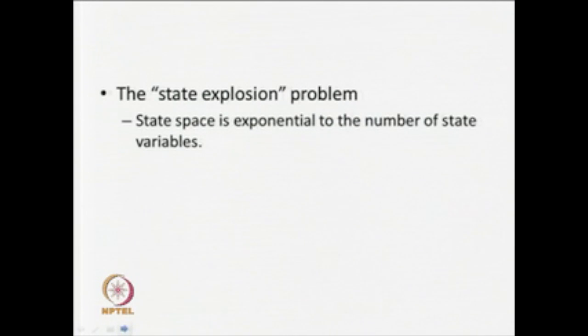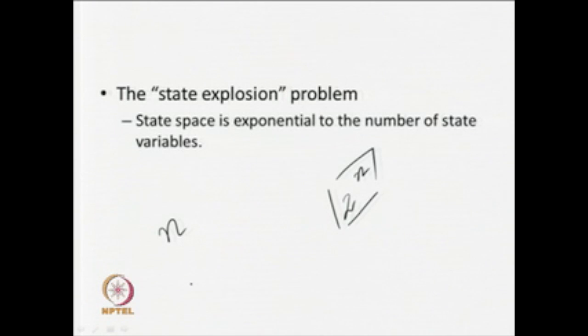Now, what we have seen is this model checking algorithm. We are having properties, we are having a model, and we are going to apply the model checking algorithm to check whether those properties are true in the model or not. Now, how am I going to get the model? We may have a problem, because if we are having n control signals, how many different combinations may we have? We may have 2 to the power n different combinations. That means we may have 2 to the power n different possible states.